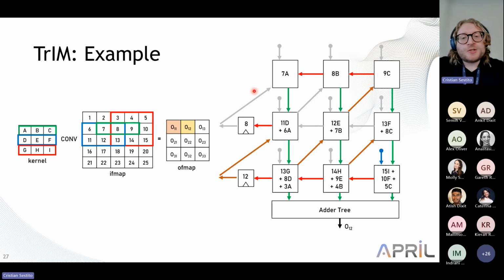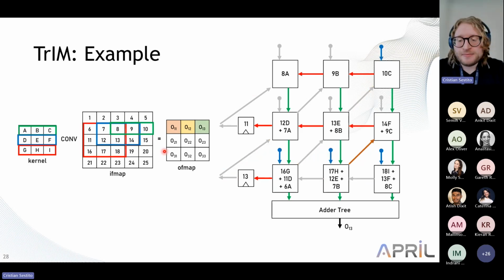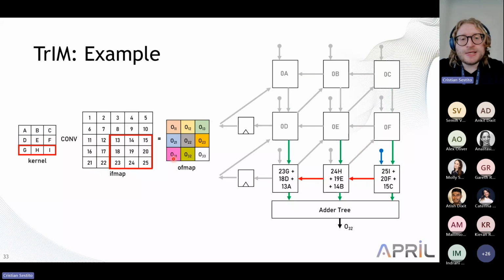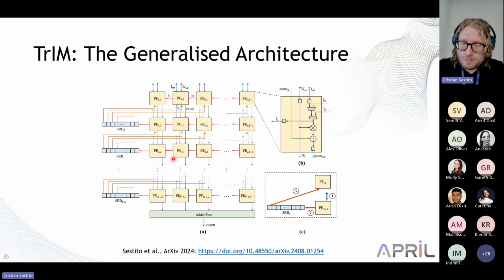Now, as you can see, while we're progressing the computation, we're populating the output feature map area with all the pixels. And the type of movement is practically similar. So there is a continuation of vertical readings and then reuse through right-to-left and diagonal movements till the completion of the computation.